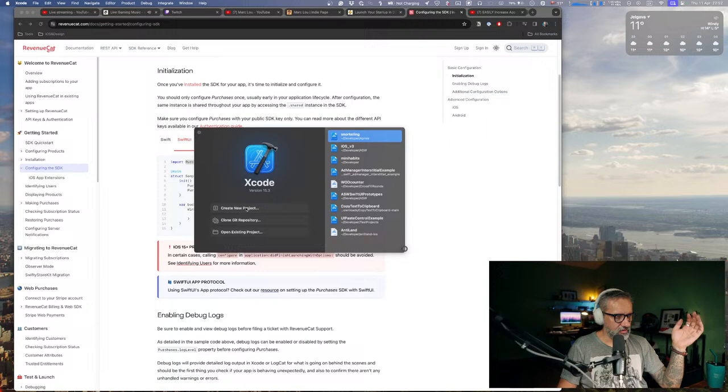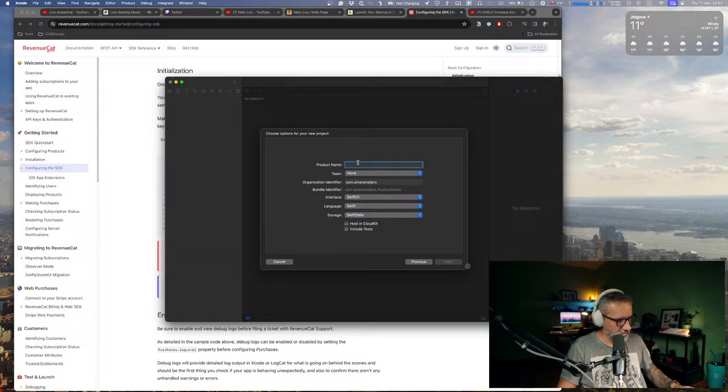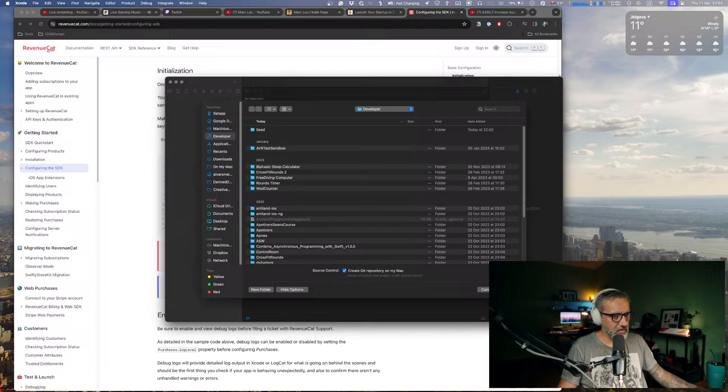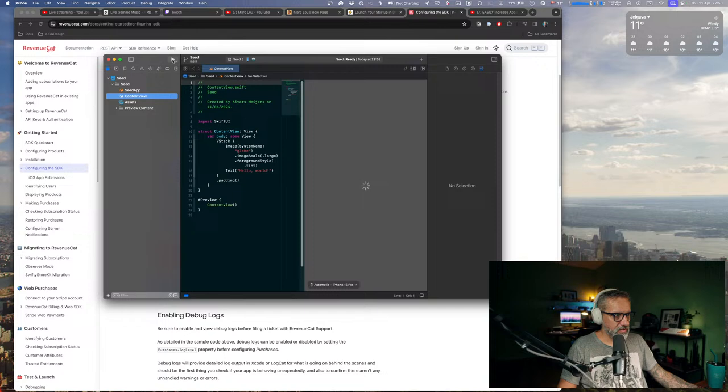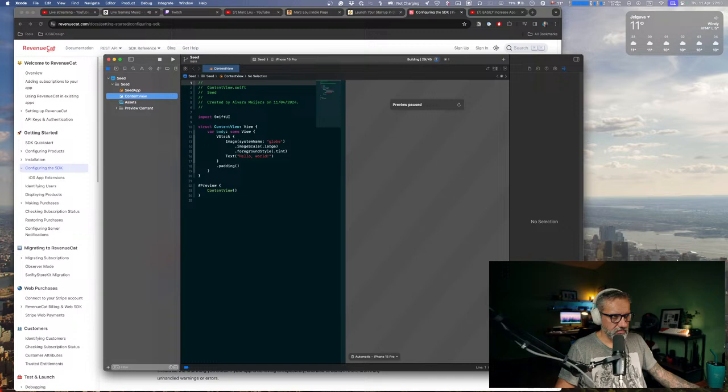Okay, let's create a new project. Again, let's go for iOS app. Next, let's name it Seed. Okay, we don't need this Swift Data for now. We will add it later. SwiftUI, next. Great. Let's try to build it without packages. Oh, let's build it on the... I wanted to build it on simulator. Okay, let's... iPhone 15 Pro, let's say this one. Why do we already have an error message? What's the not nice Xcode project?